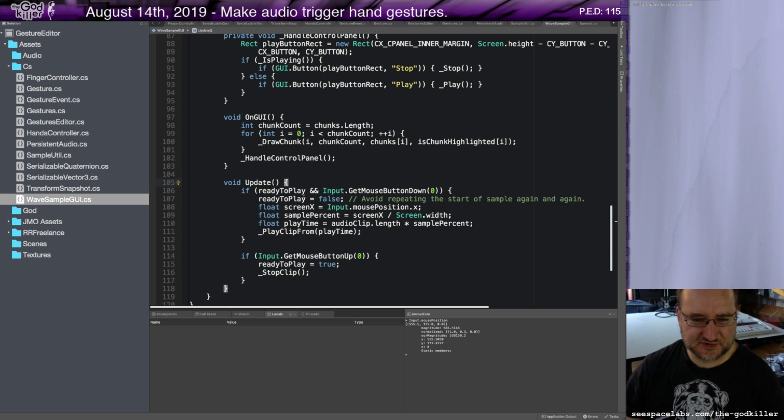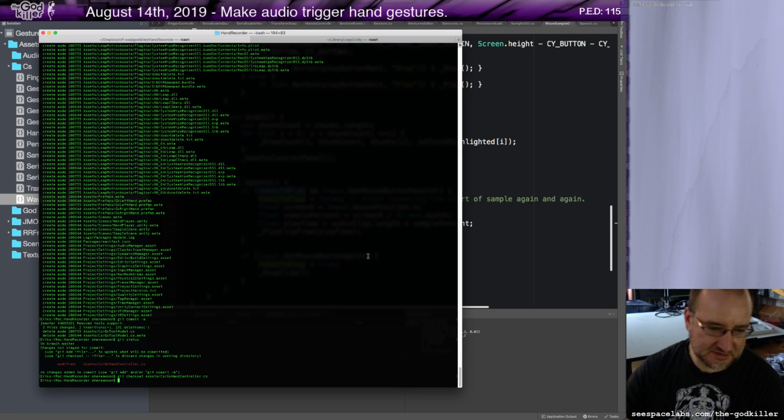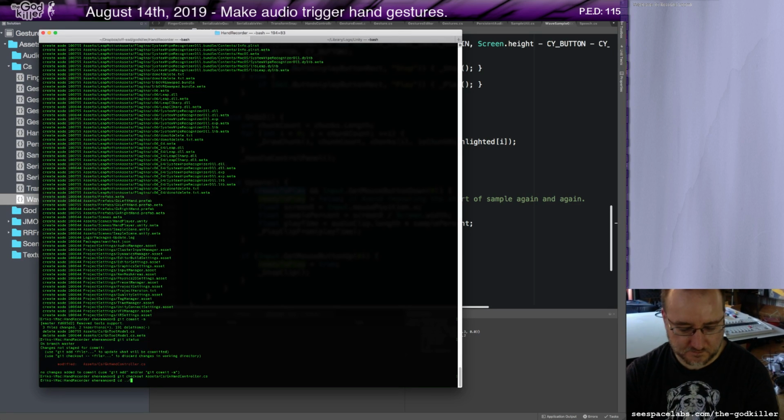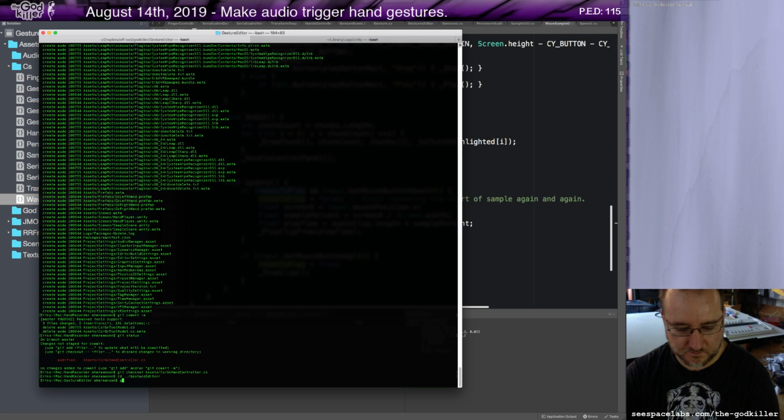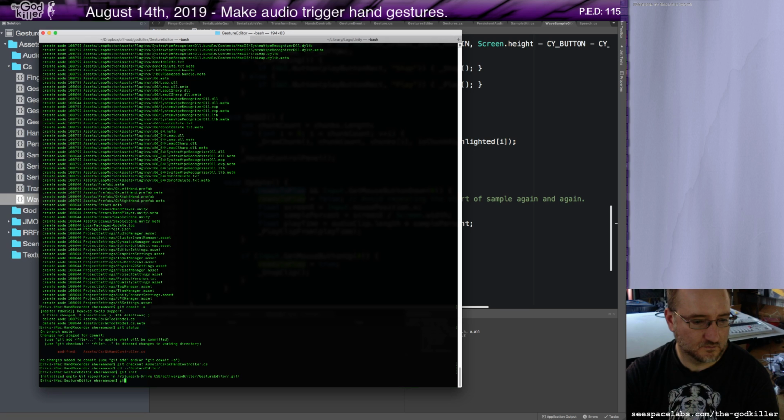Alright, this was actually some kind of nice code I wrote, so I'm just going to do a quick git commit to save it before I delete it.